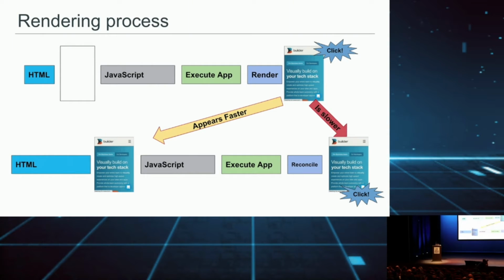So the framework under the hood is going to recreate the state for us to attach the event listener, so the user can finally click. So we are duplicating the information. We are executing the JavaScript here to produce the snapshot, and we are executing the JavaScript here. So if you run an application with server-side rendering and you render hello world, for example, you will find hello world here and also somewhere in this JavaScript. So this is a big problem for the hydration because it appears faster, but at the end is slower.